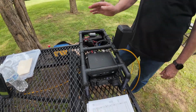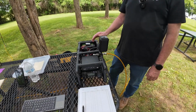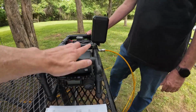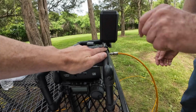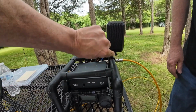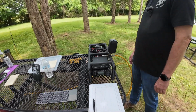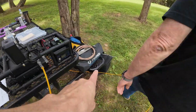I'm using just an inexpensive external speaker because it sounds better. And it just unscrews and I can fit it right down in here. So what you're doing is just unscrewing the speaker off your little bracket. Right, the bracket just folds over. Because that's a rubber thing there, it's not solid, and you just rotate it over. Yeah, that way everything's within your cage, because you're carrying your whole cage setup in the bag here.